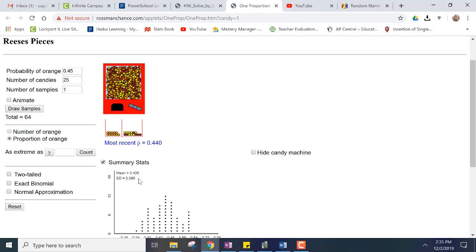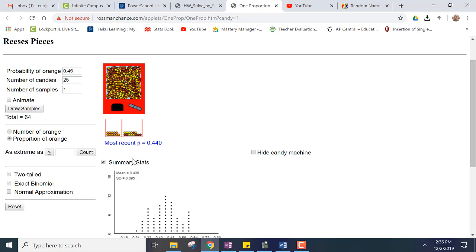The question asked, what is the p hat you have displayed? Is it the same as your neighbor's? Probably not. Depending on how many times you did it, you're not going to have the same mean, you're not going to have the same standard deviation, not the same p hat. Just because there's variability when you sample. All right, we're going to work with this site a little bit more.